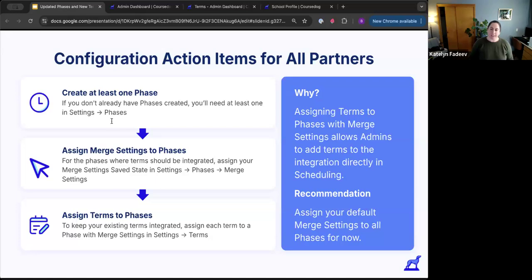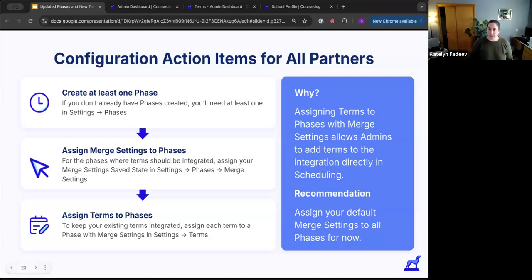I think we only have a handful that didn't have any phases. But if you're in that camp of you currently don't have any phases, for now, the recommendation is just create a single phase, call it open scheduling. You don't need to make any field permission, role permission, section rule changes if you don't want to. Of course, if you want to build out more phases, you certainly can, but we really recommend having at least one. If you've already got phases, you're good.